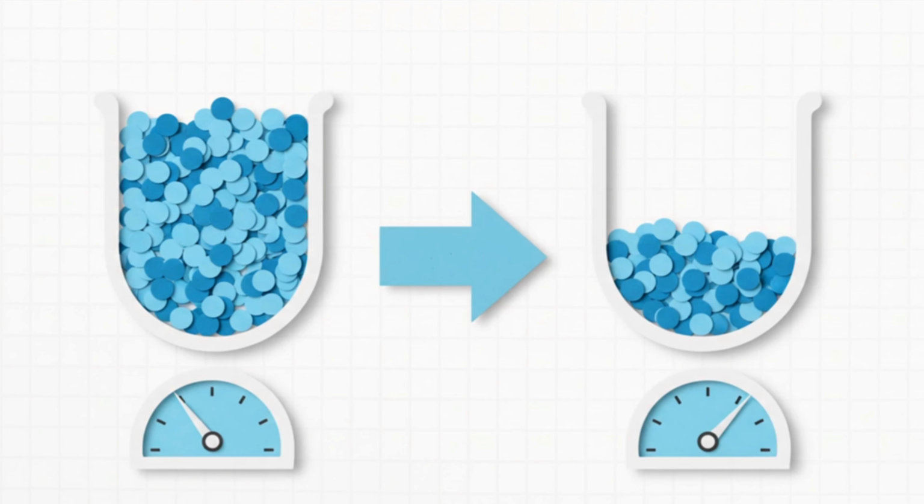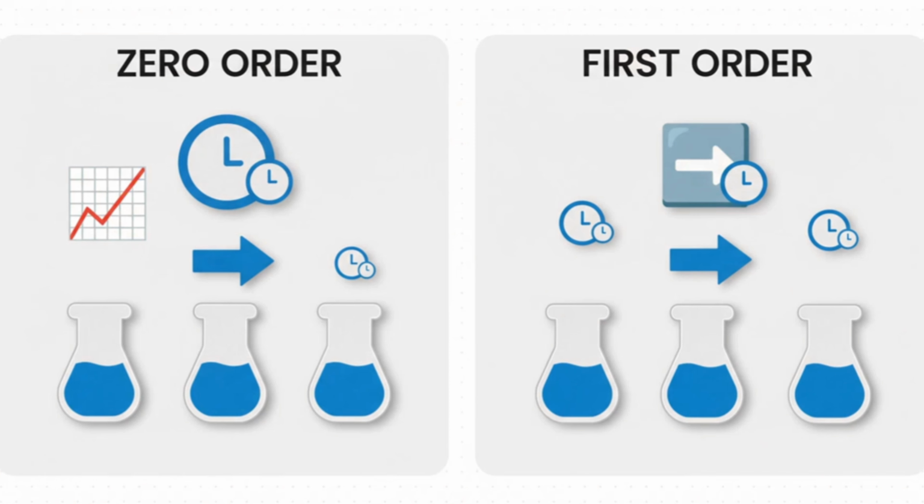Now, for a first-order reaction, the rate is directly tied to the concentration of one reactant. It's simple. As the concentration gets cut in half, the rate of the reaction also gets cut in half. Now listen up, because this is a massive deal. The fact that a first-order reaction's half-life does not depend on how much stuff you started with, that concept is tested all the time. Whether you start with a ton or a tiny speck, it takes the exact same amount of time for half of it to react.